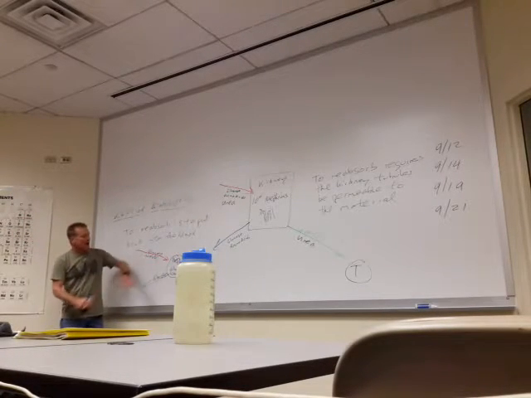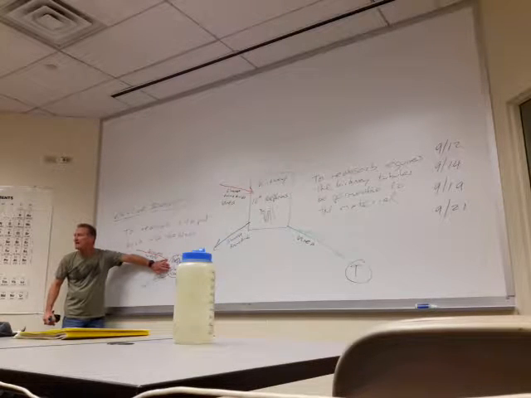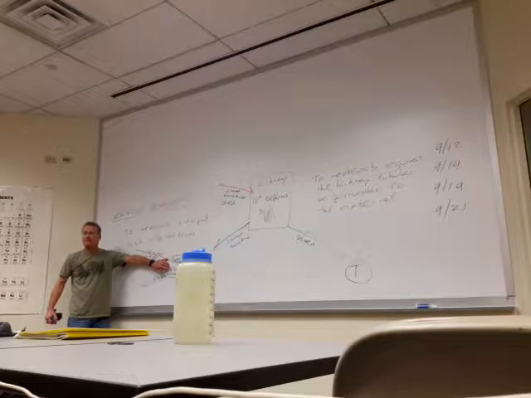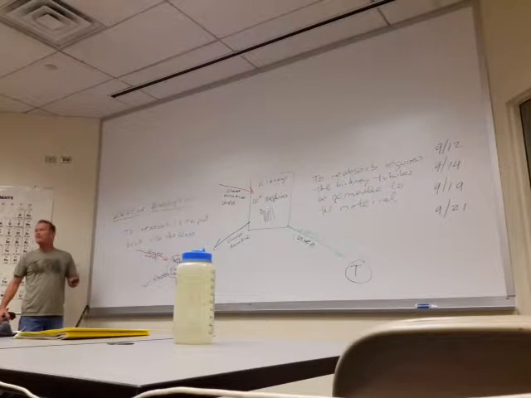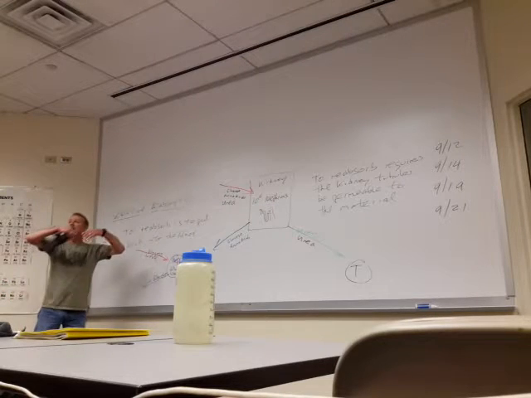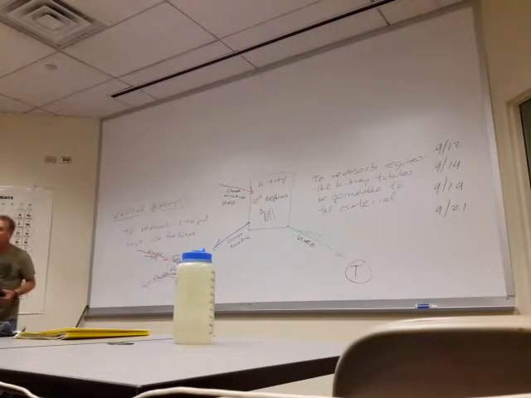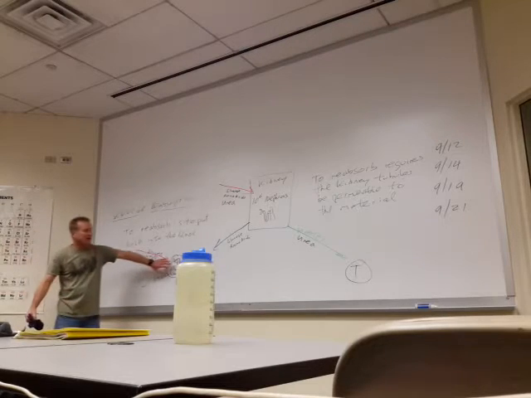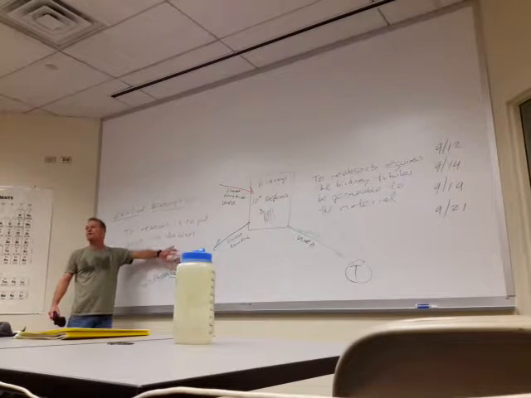In other words, how can I get it out of the nephron if the nephron is impermeable to it? It's stuck in there. It's like a dog in a fence. But can a mouse get out of the fence? Yeah. So the nephron is permeable to some things, impermeable to other things. And then next semester, when we really build on this, we'll start to understand how hormones can affect the permeability of the nephron to water or to salt.